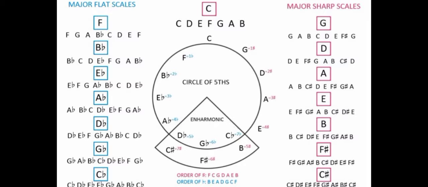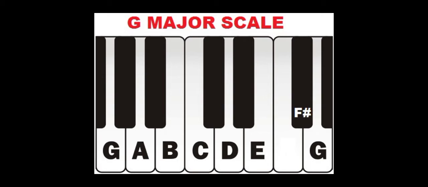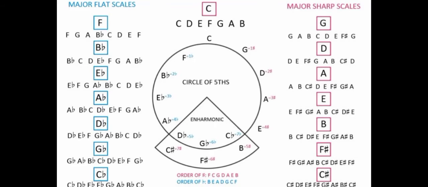So why do we have a G? Why do we have a sharp on a G major scale? Let me show you how to find the sharp. So after finding the second letter after C on our circle of fifths, we have to find where we get the sharp, which makes it a G major sharp.